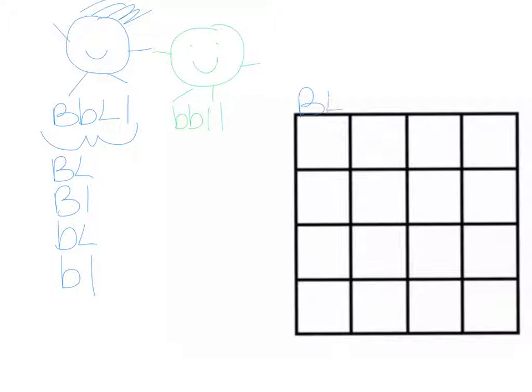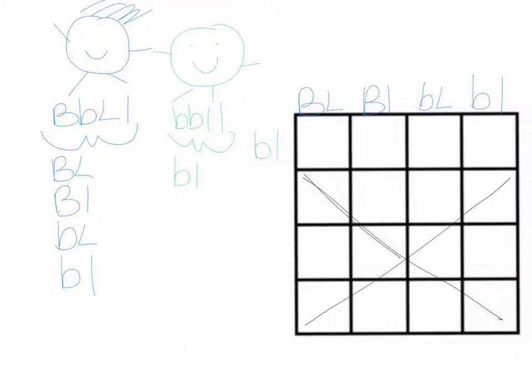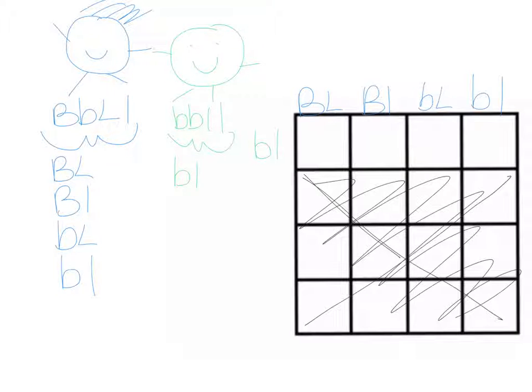So I'm going to put that one on the top. And if you put them on the side, it doesn't matter. They can go on the top or the bottom. Okay, this troll can only make one type of gamete, little b, little l. Now, you can go ahead and fill out the whole Punnett square. What's beautiful about that is you'll get the exact same ratios. It's just more work. I am not going to fill out the whole Punnett square. I'm just going to fill out this one box, and I'm going to go ahead and ignore the rest of these boxes. And again, if you filled them all out, that's absolutely fine. It's totally correct. It just is a little bit more work.